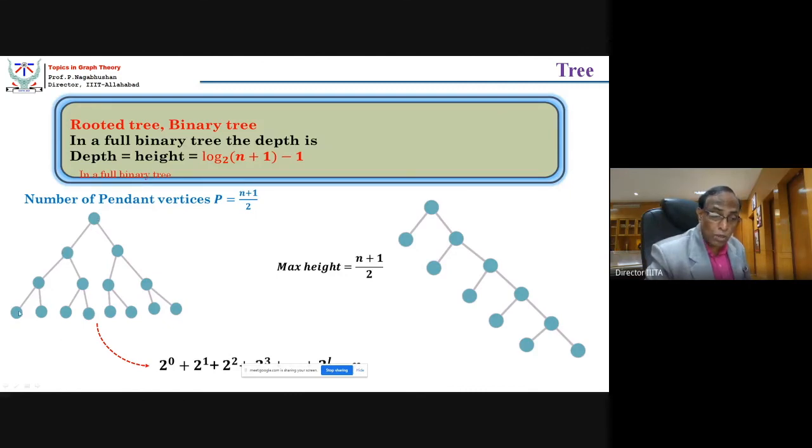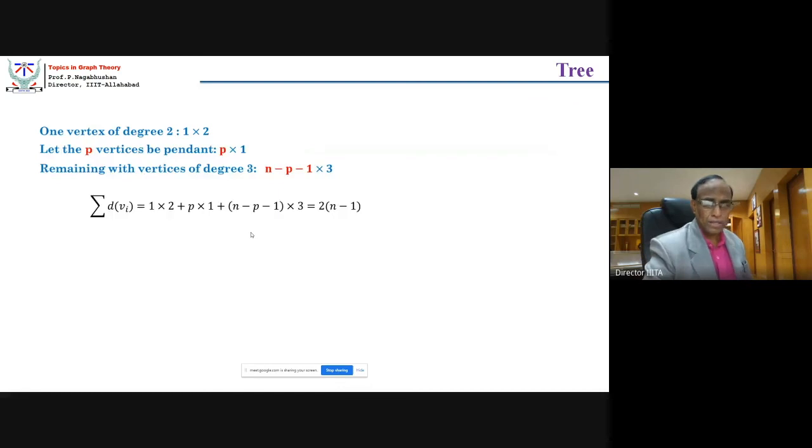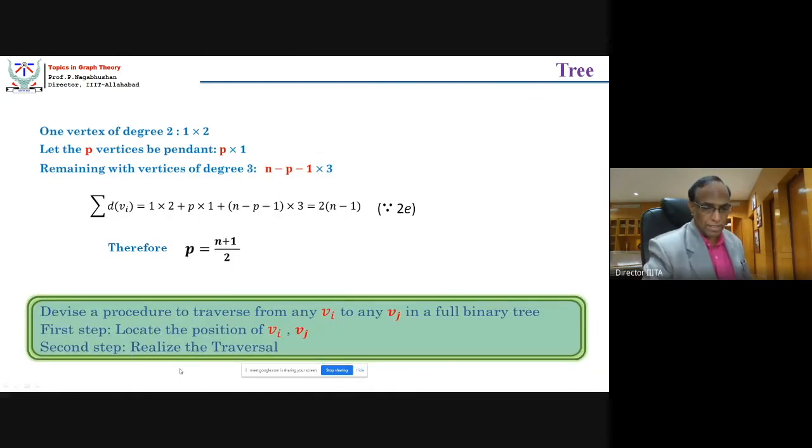Now, I want to move from here, let us say to here. So I have to move upwards and then downwards. Let us say I want to move from here to here. All that I have to do is only move downwards. How do I know all these things? If I give two vertices, Vi and Vj, you should find out the traversal, automatic traversal, in a full binary tree, for that matter in any tree whose data structure is available. That is the question which I have given here.